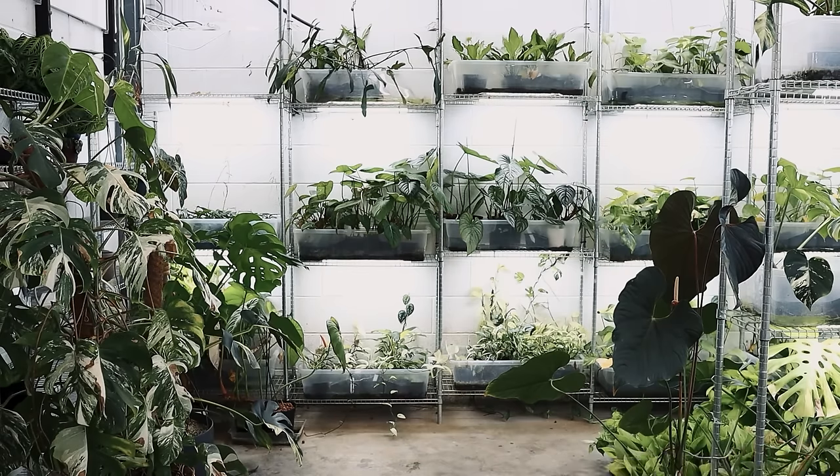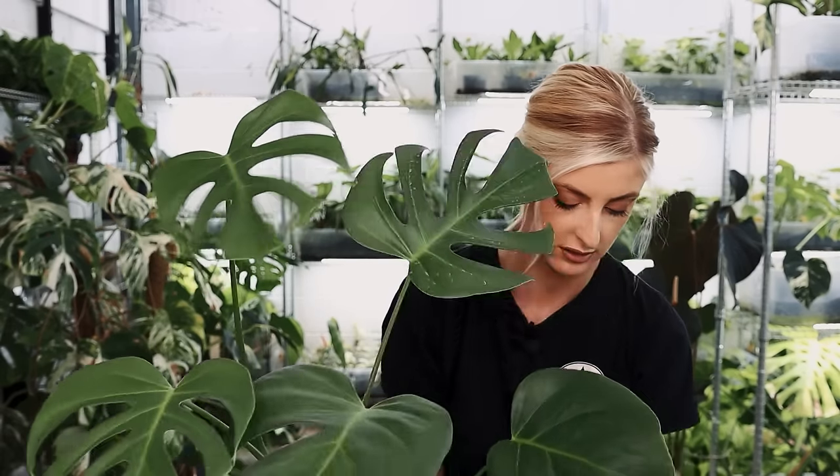Conversely, this one, we'll pick this up. This one is just a bit different. Oh, that's not pleasant. Apologies. This one, I really hope you can see here, they are much wider and a bit more spidery. Now, basically, this is Monstera Brazil. Is it just Monstera Deliciosa Brazil common form?